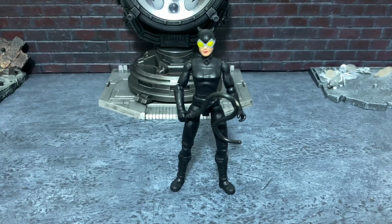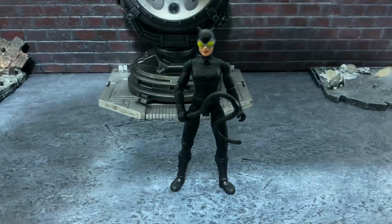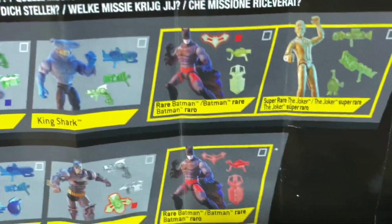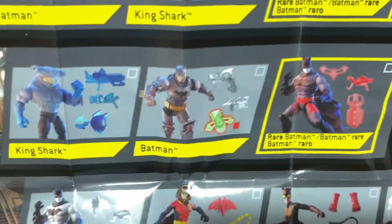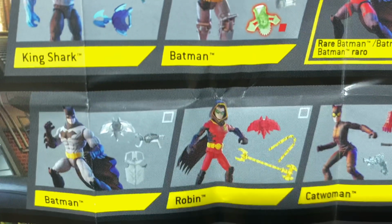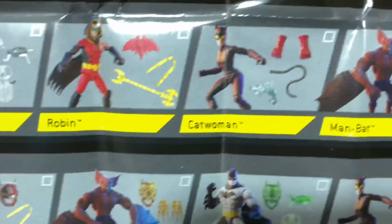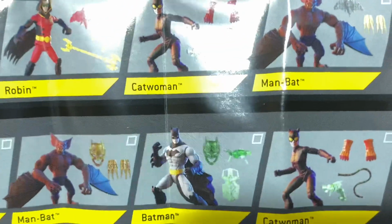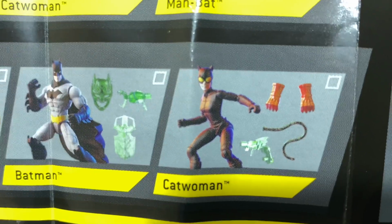Let's open up Catwoman. Before we have a closer look at Catwoman outside of the packaging, I will show you the little flyer that she came with. This is just a little product guide that tells you all the different variations on the accessories you could get. This kind of drives me crazy a little bit, and I constantly have to tell myself that it's okay if I don't complete a set of armor. It may sound kind of weird, but tell me in the comments below if you find yourself in the same spot, because I certainly know that I do.